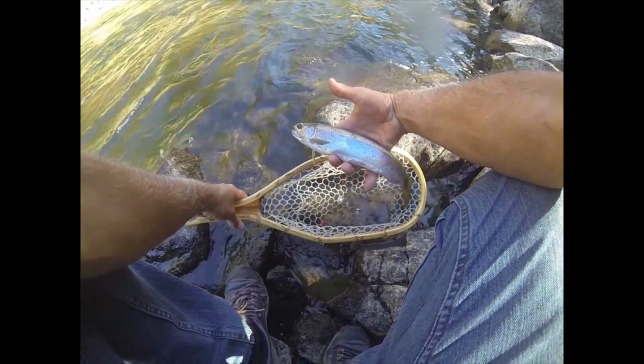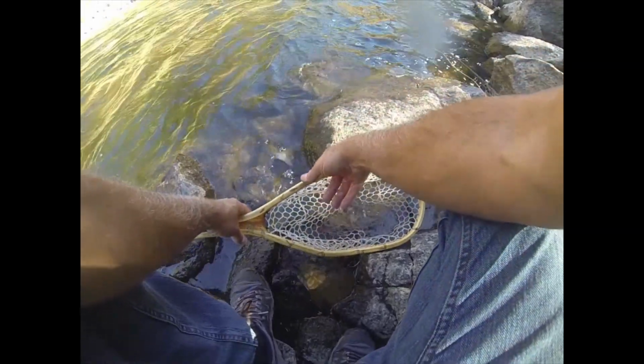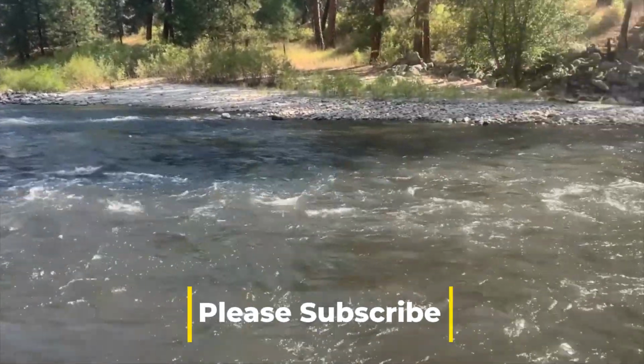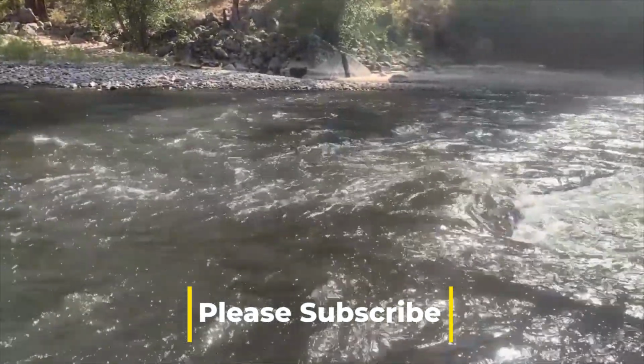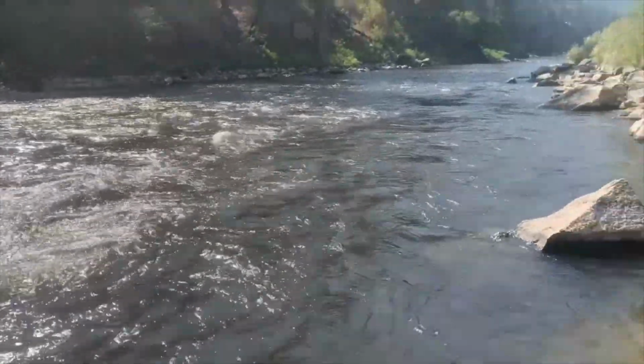Because of that, it's just not a very well-known or popular way of nymph fishing. But the truth of the matter is, drop shot nymphing is extraordinarily effective and can make you a better nymph fisherman if you just give it a try.